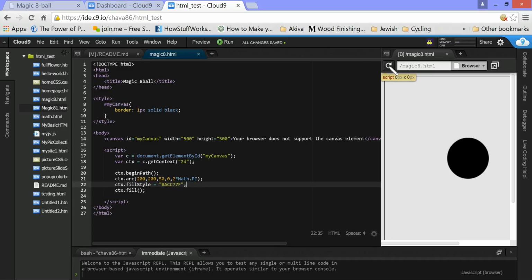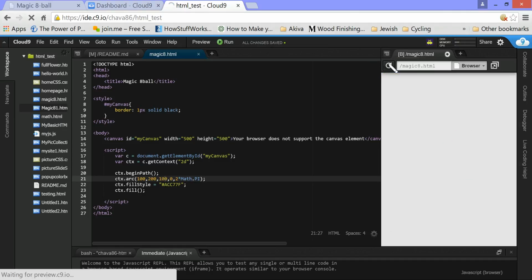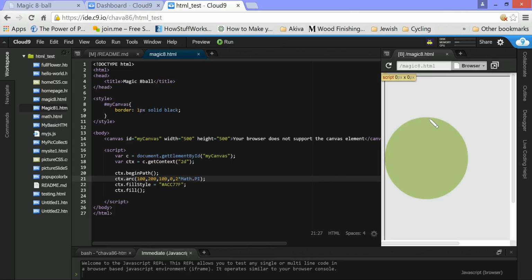Okay, let's go ahead and fiddle around with the size and position here. So the way that a circle is built is, let's change our radius, make that 100, and make the circle a little bit bigger. The radius, as you know, is from any end of the circle to the middle. Right now it's 100 pixels. So from here to here is 100, from here to here is 100.